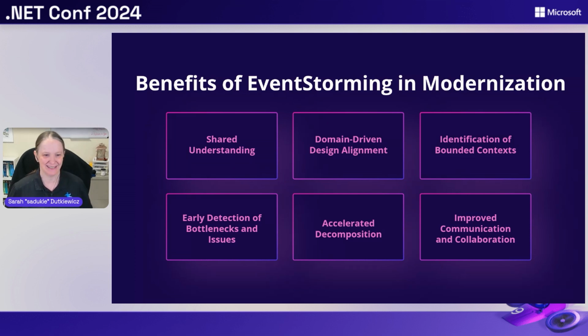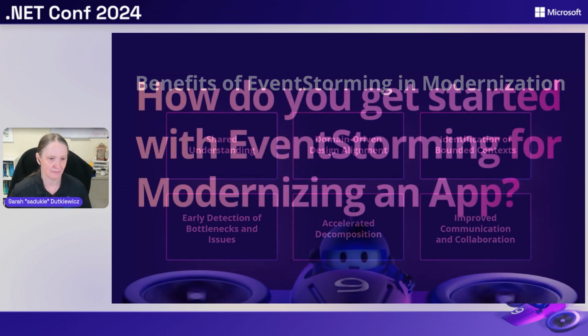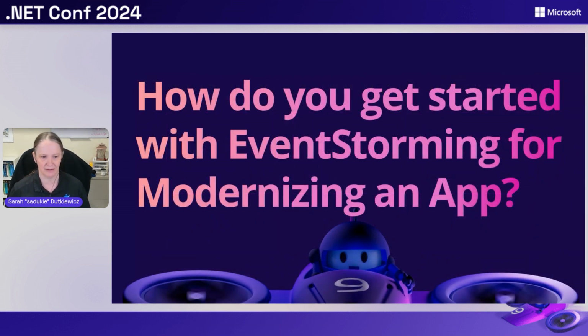And then how do you get started with event storming for modernizing? The last benefit here is improved communication and collaboration, because you have everybody in the room. Everybody can learn from it. And the best thing about it that I like from a personal standpoint is those silos that you see, where we can't talk to each other because we're in different buildings and we're on different teams. By getting into an event storming situation, you're going to build rapport with each other and you'll start to be able to have more conversations. It's fantastic.